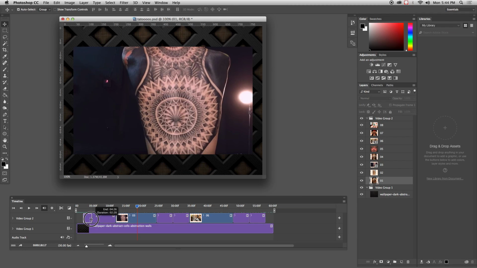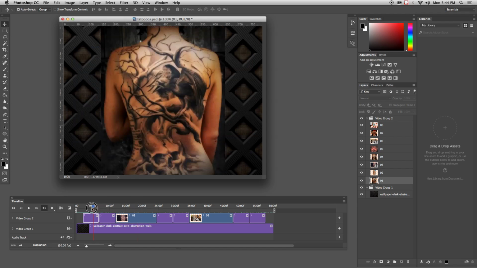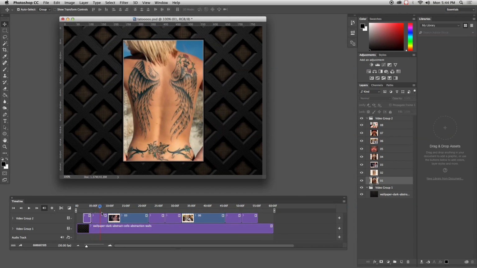Let me shorten that down. If I slide this around, I want to shorten that first still over here. I can click this edge and drag it around. You can see up while I'm doing that, it shows me the duration of my video. I can bring it down to 2 seconds if I want, or something close to that. There we go. My next one, same thing.